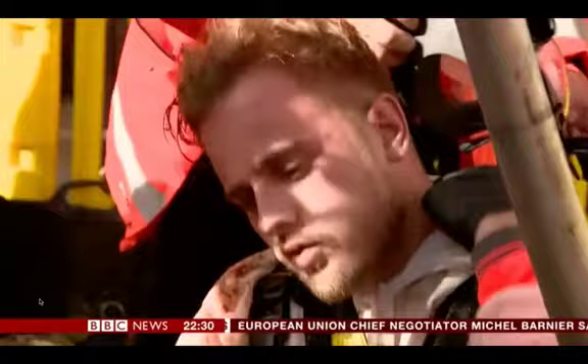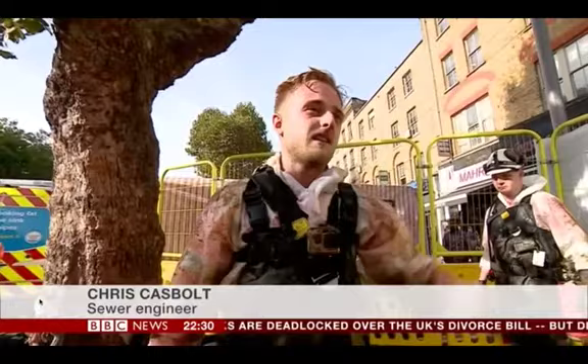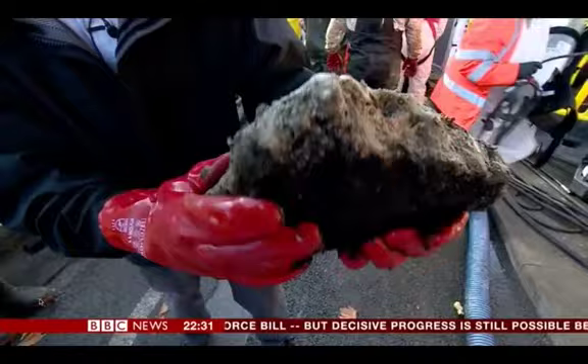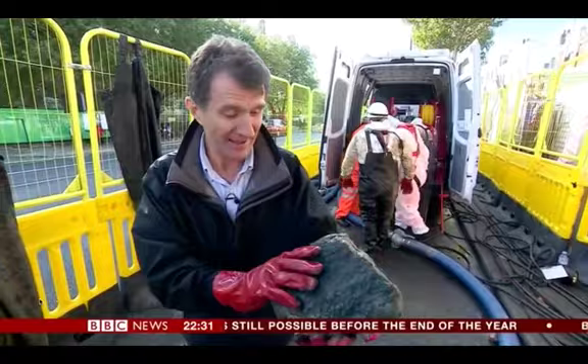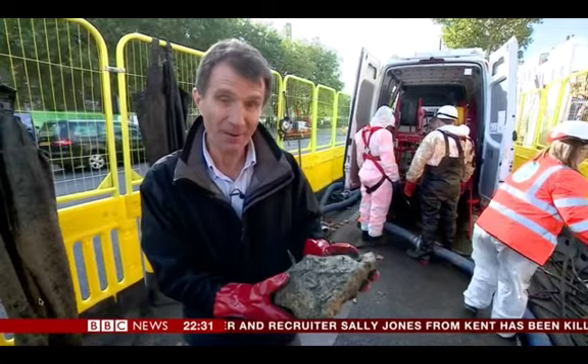Look at how tired Chris is and what he's covered in. "It's horrible down there, man. There's so much fat everywhere — even upstream, you can see 20 metres that way is fat. It is solid." And this is a piece of the fatberg — a compacted mass of oil, fat and grease. It's rock solid, and as you'd expect, it smells a bit like a blocked toilet and rotting meat. The real problem is that the only way to get it out is by hand.